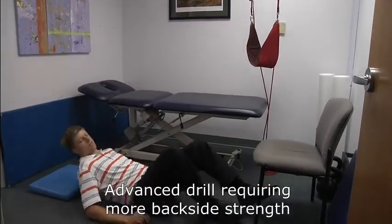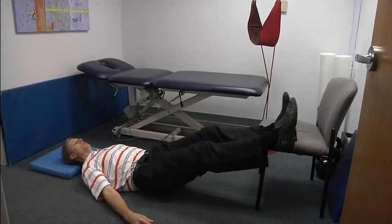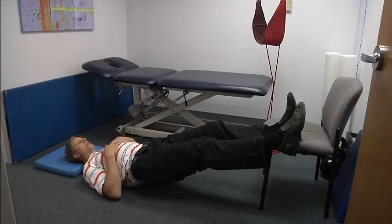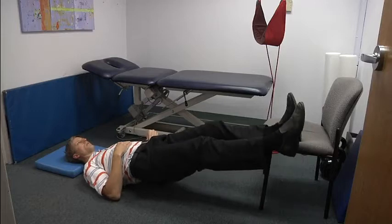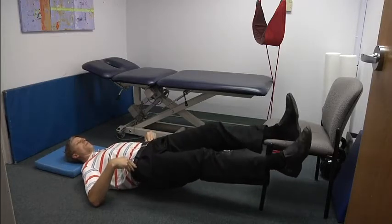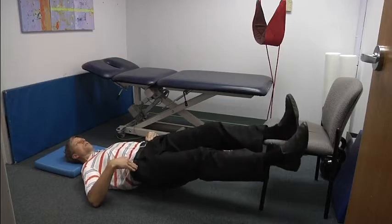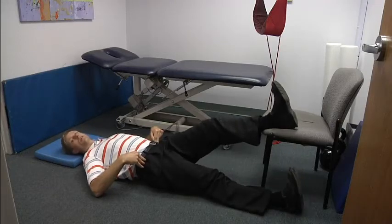Here's another excellent exercise for efficient rotation of the hips which will keep us in balance in the golf swing. All we need is a chair and a little pillow for the head. One leg is on the edge of the chair, another is propped up free. I'm going to bridge my hips up with just this one leg — that takes a little backside strength — and then from there I just control rotation of the hip through the left leg posted on the chair. The right leg that's hanging out is just along for the ride. This is an advanced version to get better hip rotation in your golf swing.